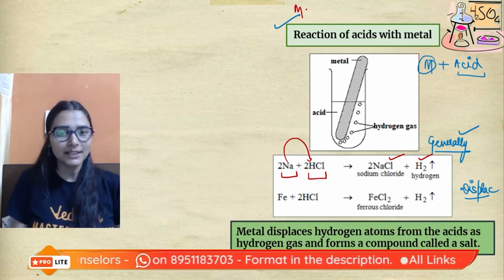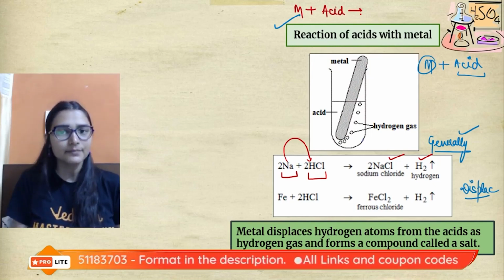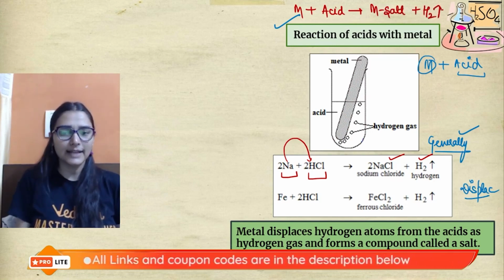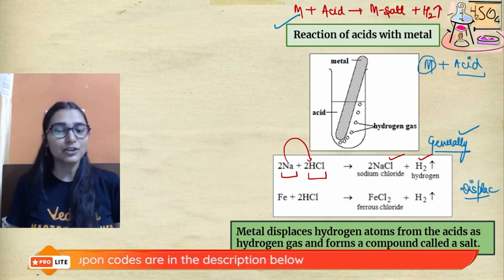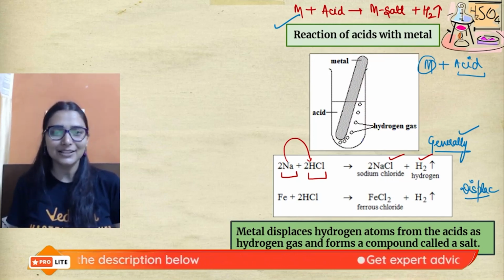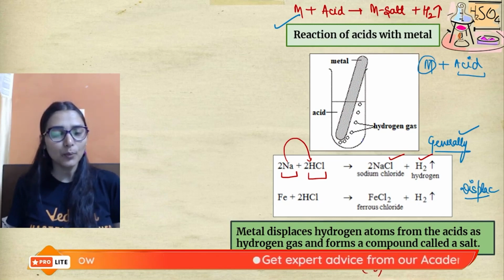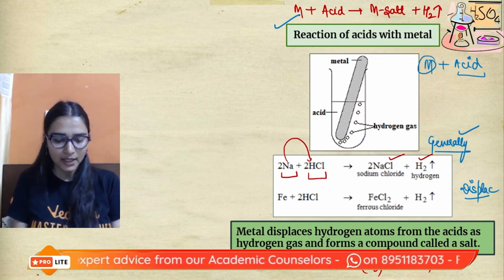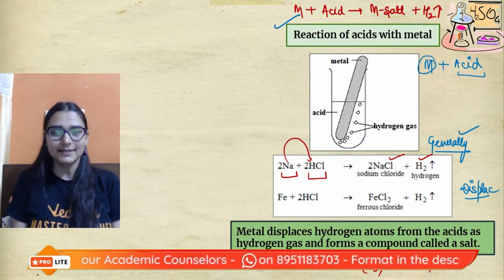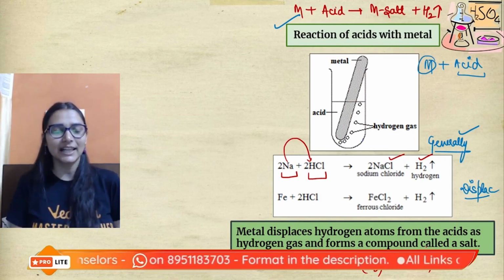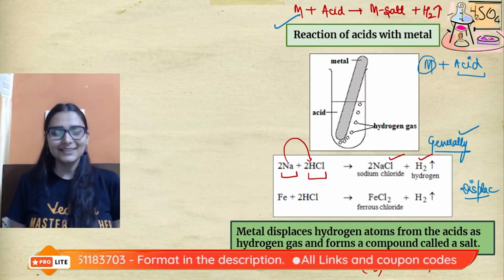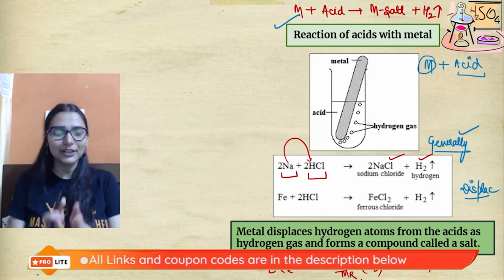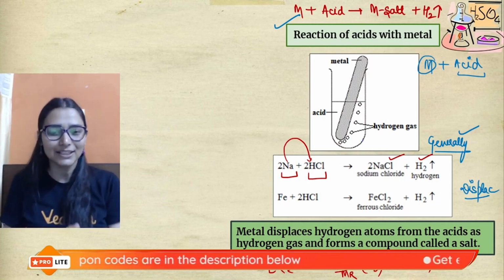So generally metals are going to react with acids. There would be a metal salt we would be getting, apart from that hydrogen gas. But this reaction will not take place if the metal is less reactive than hydrogen. If you react copper with HCl, there is no hydrogen gas that you would be getting. Yes, no hydrogen gas would be there. So you have to see copper's reactivity. It is less reactive, hydrogen is more reactive. So less reactive copper cannot displace more reactive hydrogen.